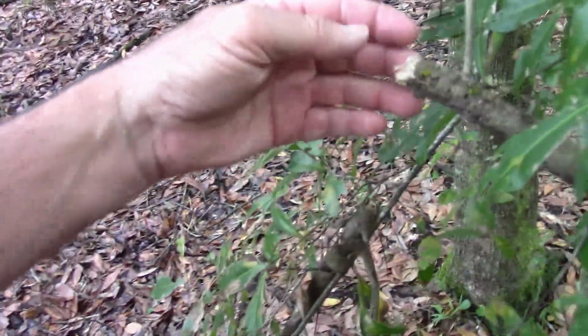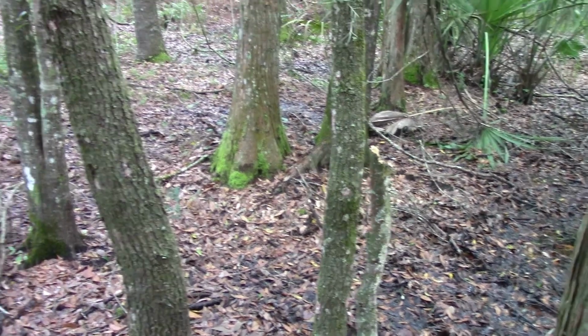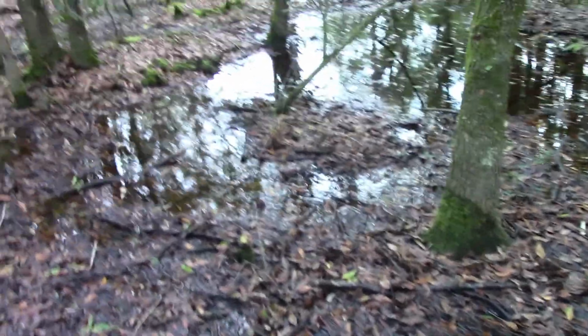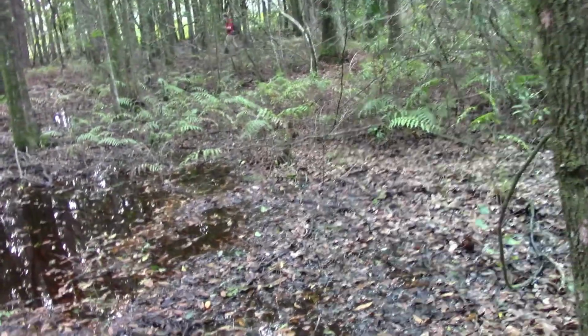So I was looking at this. This is broke, but this is also not attached. That's just a floater. Yeah, it's just a floater. And that one, that's the fresh one that was broke. That's why I was looking around for footprints. And when I found that one, you can hear gunshots in the distance. That's hunting season started.